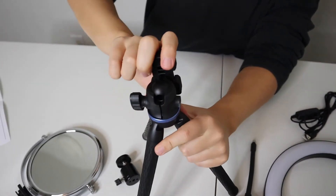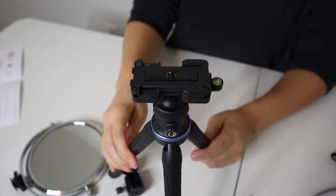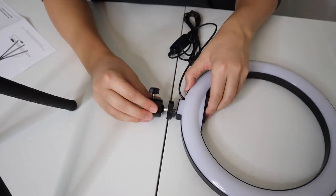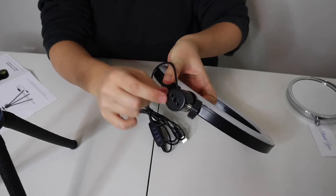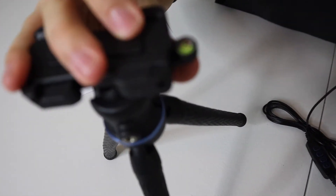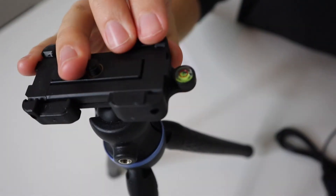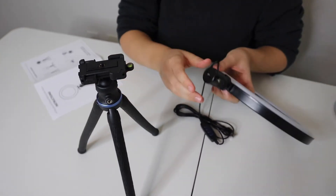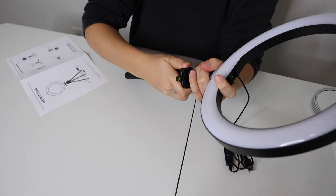So this is a little joint right here — I'm going to bend this up. It looks like this attaches onto the light, so I'm going to go ahead and screw it on there. And then this piece, I'm going to go ahead and screw it onto the tripod, and there's a little level here. That's really helpful, especially if you want your video to be straight — you can just make sure right there and prop it up however it works.